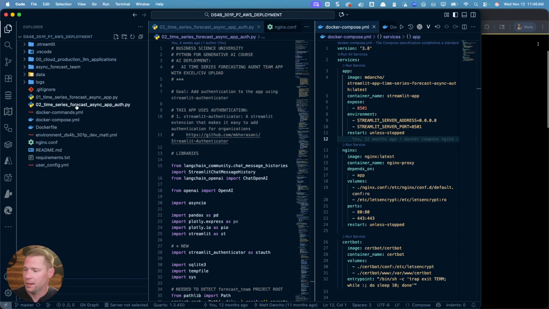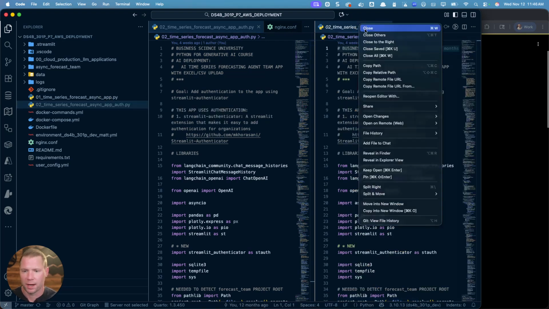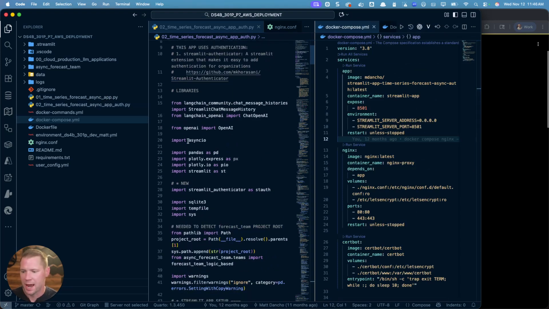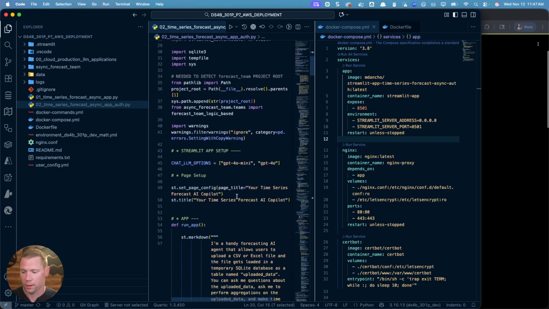But in Clinic 7, I also walk you through my enterprise grade deployment process. And we use this application here, okay? So I actually have it opened up right here. It's not a super crazy app. One of the big things that you'll want to learn is async IO. That's something that's very important for when we build production quality apps that are going to have teams of multiple people using them. So async IO is very important.